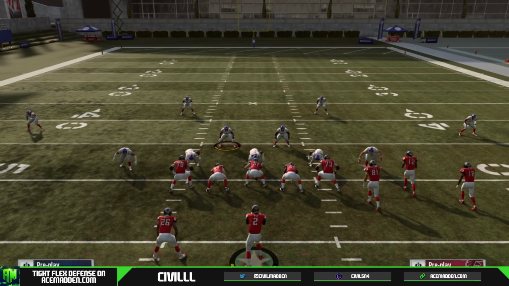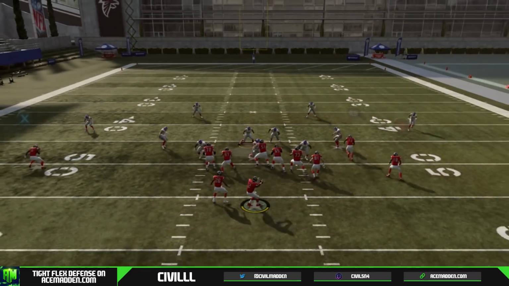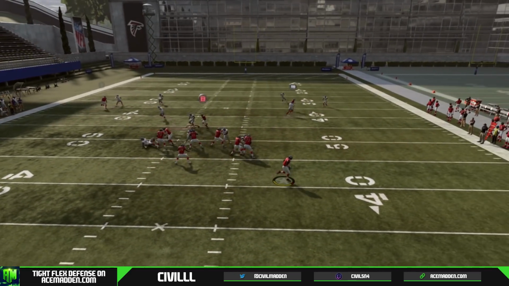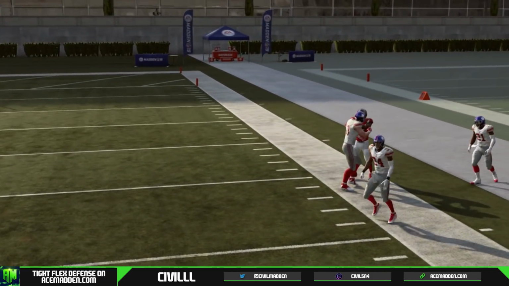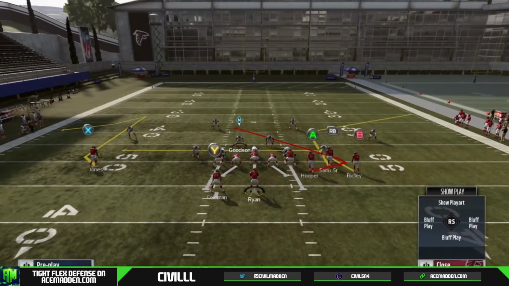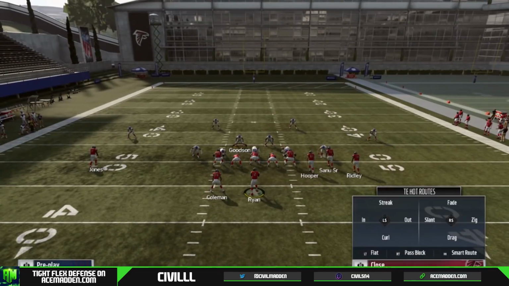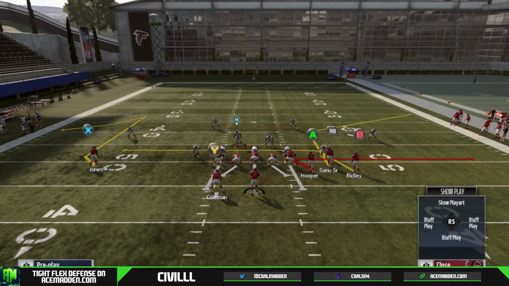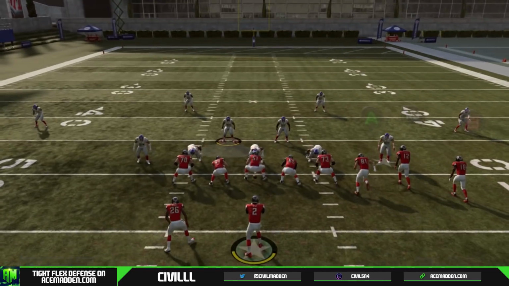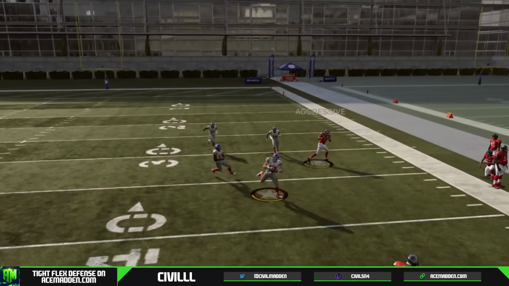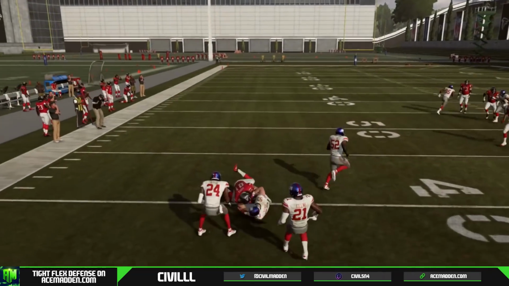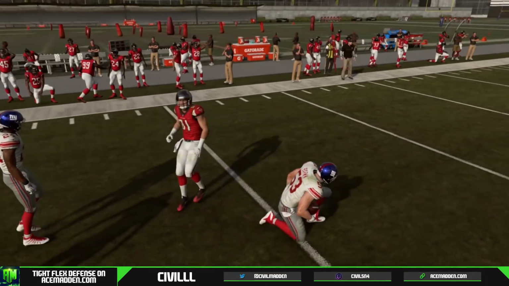and being willing to throw the ball away, and just really not beating yourself on offense. If he gets crazy pressure and I just try to throw this, a lot of times you don't want to panic throw. It's a terrible habit to get into, and it's going to result in you beating yourself a lot of the time. Make the defense earn the ball back. Don't just give it back to them because you panicked or something dumb. Don't just throw this because I felt pressure. Okay, you're going to regret doing that.